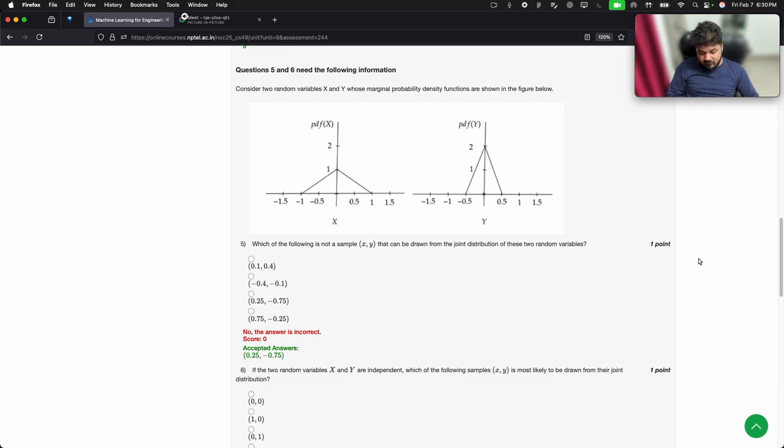This is a probability density function. It means the probability of picking a zero from both of these should be one. At max, the probability can't be more than one, right? So why is it that if I pick a sample y equal to 0, the PDF function will give me 2? Why is it so?